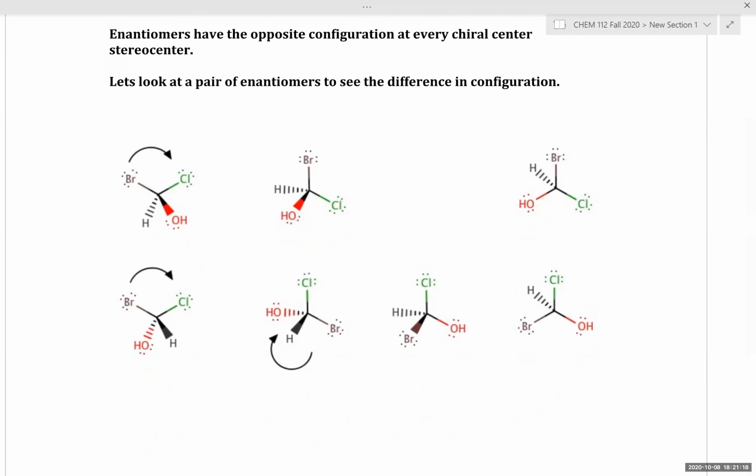this next page, so is there any specific convention for arranging the higher priority atoms in front? No, as long as the lowest priority group's in the back, this method will work perfectly fine. So I've also showcased other ways of rewriting different configurations and rotating different configurations using your model kit.